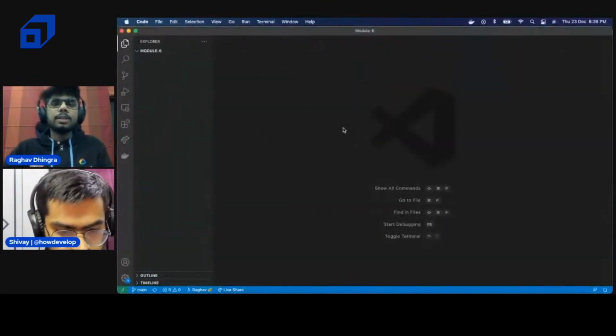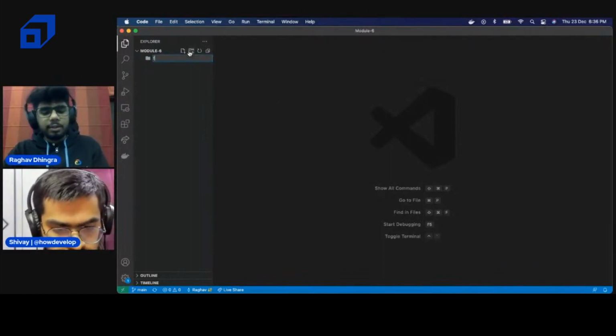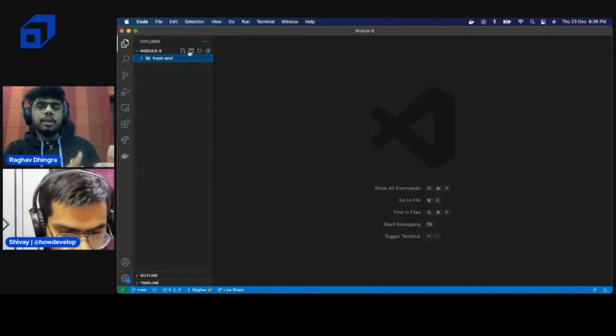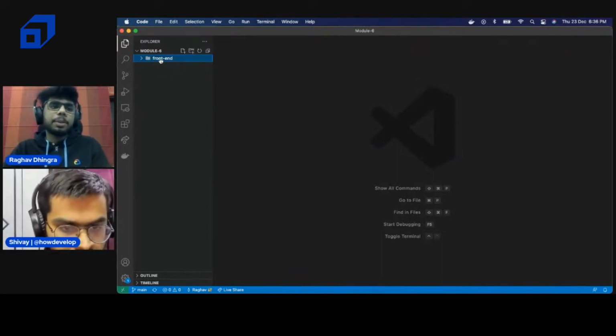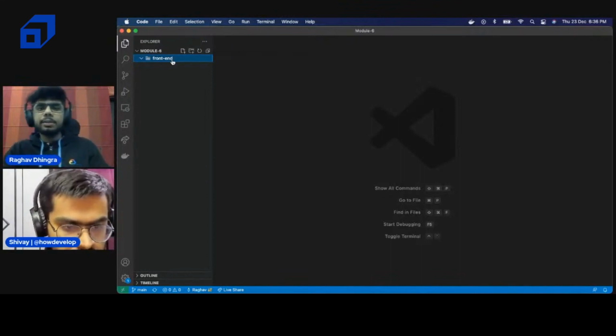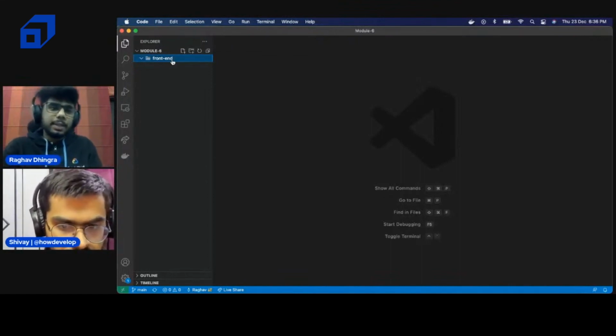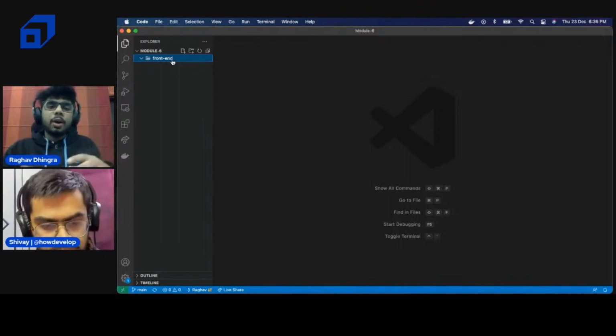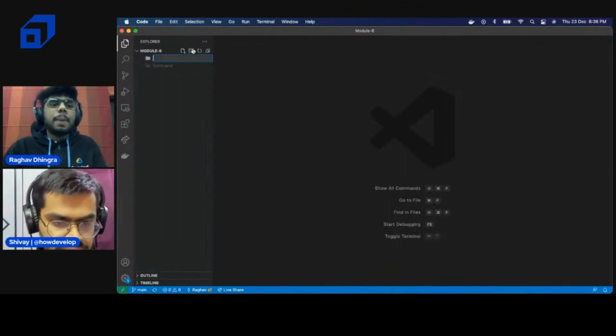Okay, so starting with module 6 again, I would be creating a front end as well as a backend. Initially in this module 6 folder, I will be creating a front end. Expressing how we have reached this far, we have already done HTML, CSS, and JS, which would be covered within this front end application. The other two parts, the API integration as well as the backend server along with connecting with the database and handling all the data, would be covered within the backend session.